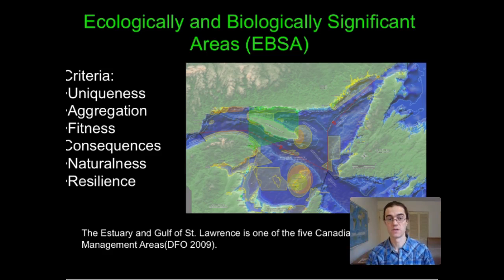And then as well, fitness consequences. So areas where activities being undertaken make a major contribution to the fitness of the population or species present. Another big term from ecology there, fitness. As well, naturalness. Their explanation being pristine area or areas where few, if any, exotic species occur. And then lastly, resilience, areas which are or contain highly sensitive, easily perturbed, and slow to recover species. For example, areas with tree corals. And so that was a little fleshing out of the different criteria there for the EBSAs from DFO.